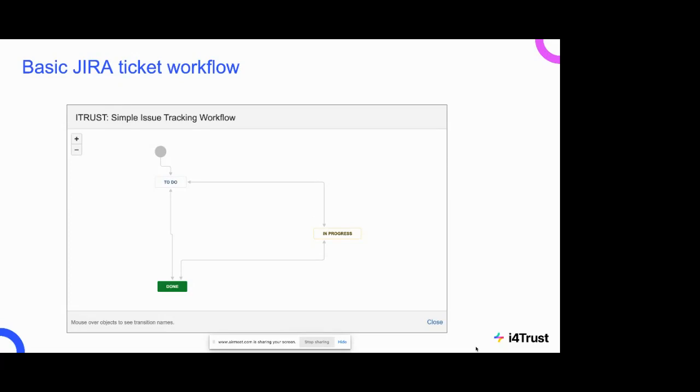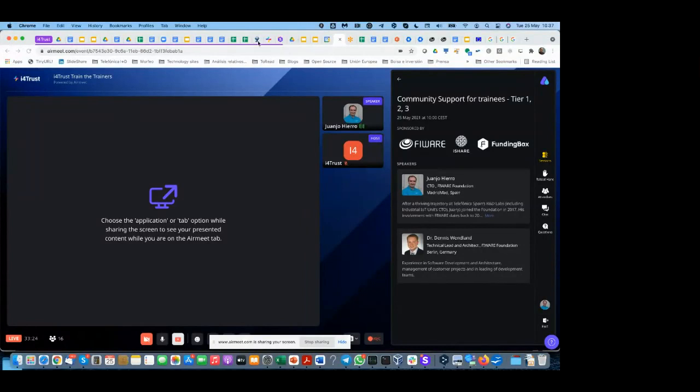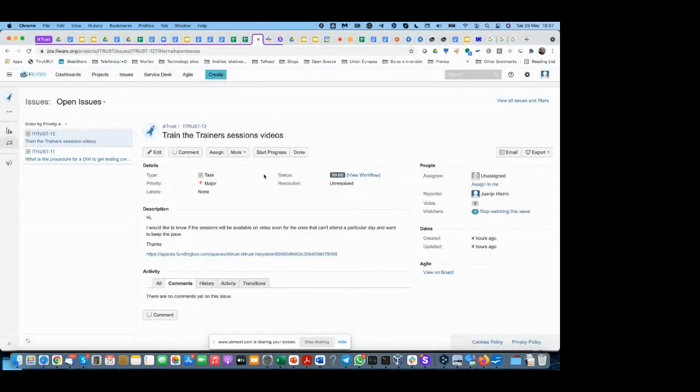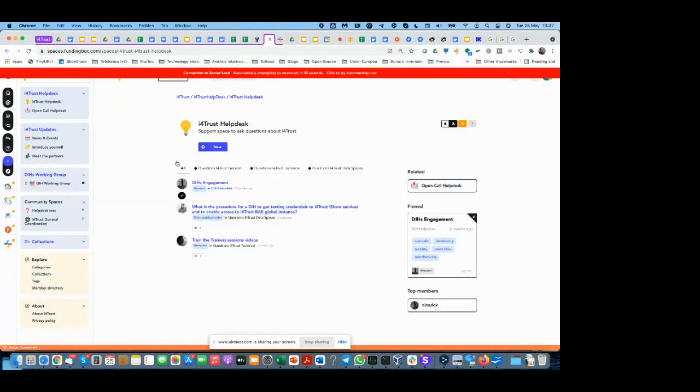Let me go a bit now, moving from the presentation to the real system, to explain this a bit more dynamically. If I just consider the help desk space as we have it now, we have just started.